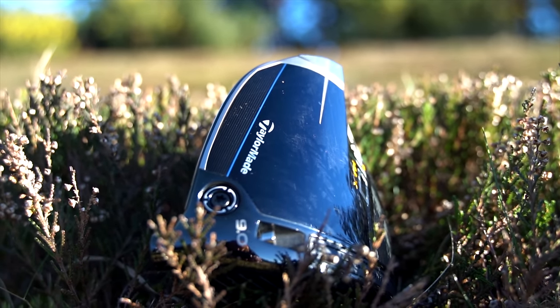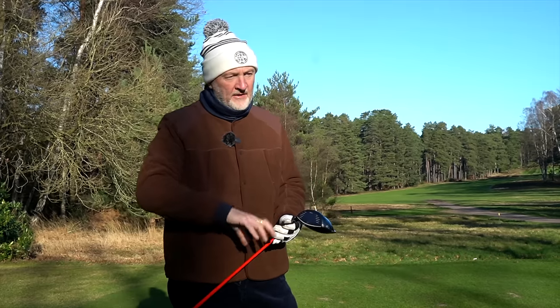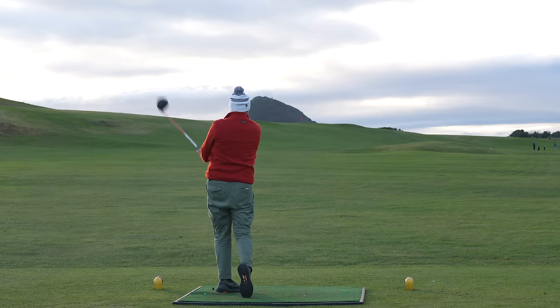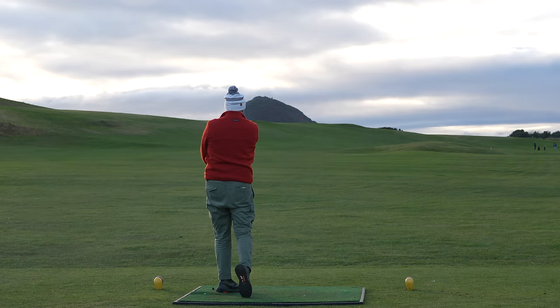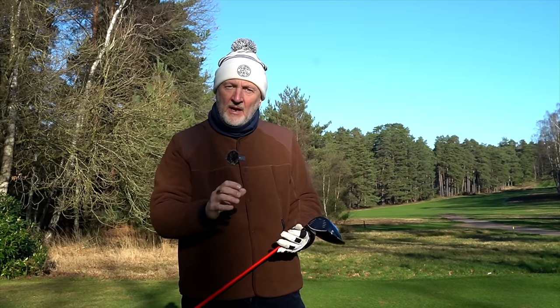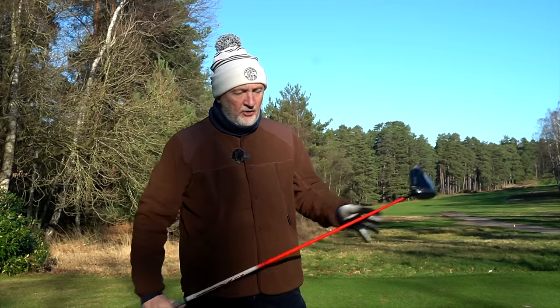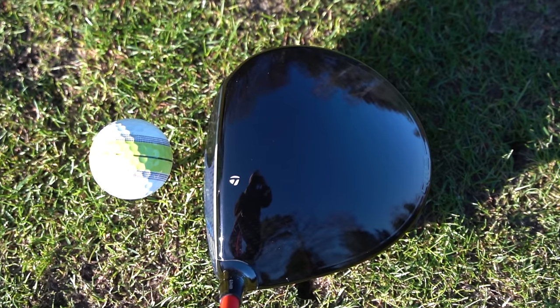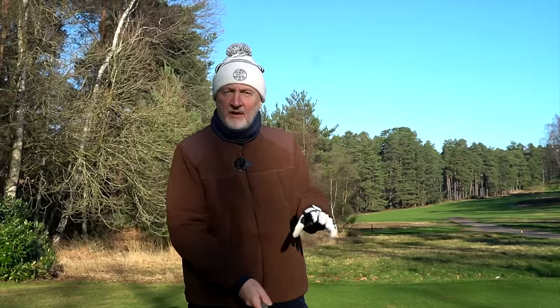The other big difference I mentioned in a previous clip is the sound and feel has again sort of evolved from what we've heard from them in previous iterations of that carbon face. It's very much like a normal titanium face driver. It seems to be getting a little bit sharper and it just feels as though it's absolutely zipping out. Great feel, great sound, and at address, although forgetting the glossy crown, the actual physical shape of it, I've got no problem with it. It's oversized, but for some reason it's very unnoticeable, let's say.